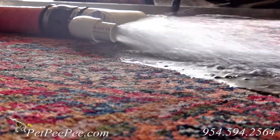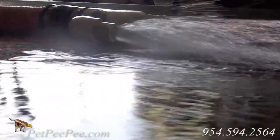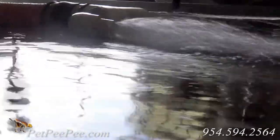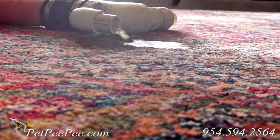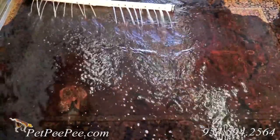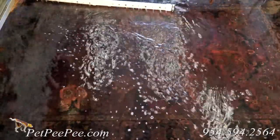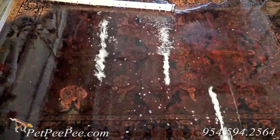You probably heard of steam cleaning, dry cleaning, submerging bath, all of these cleaning processes. All of them are excellent cleaning processes to clean wall-to-wall carpet or a restaurant floor. But when it comes to Oriental rug cleaning from dog or cat urine odor, let me show you a cleaning process that I'm proud to show to the world. I invented it and built it from scratch myself.